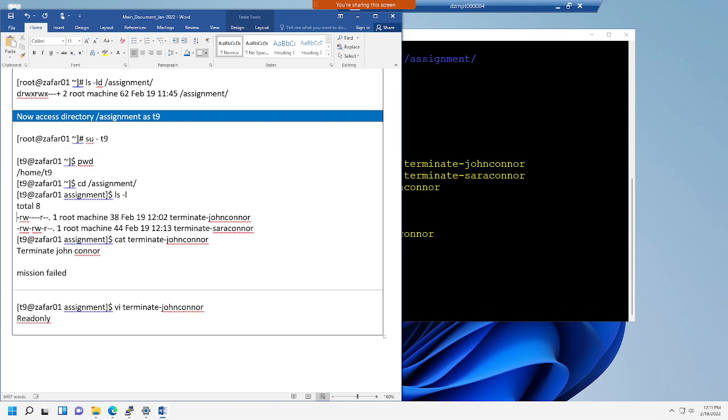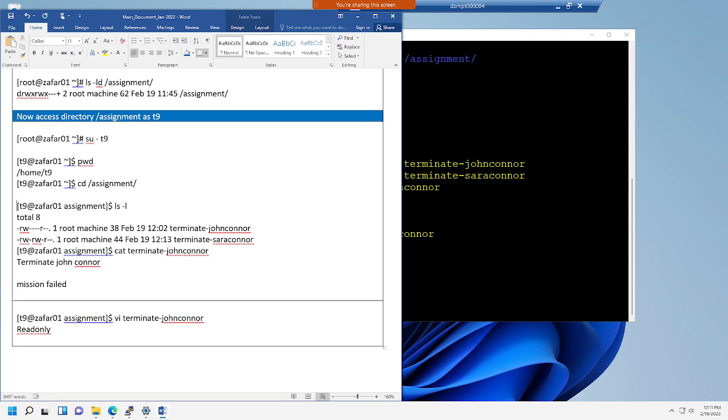We switched to T9 and he is able to get in there.